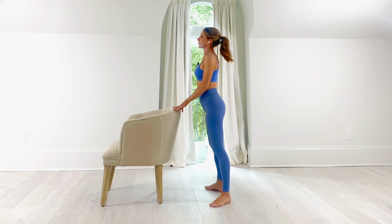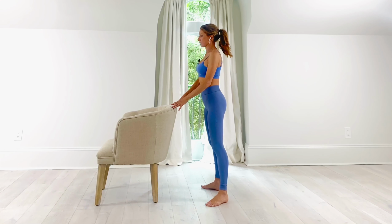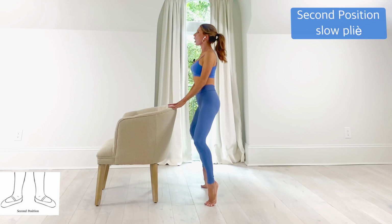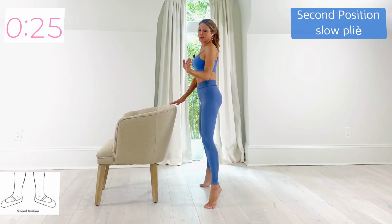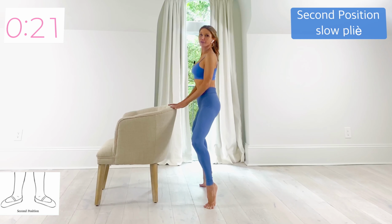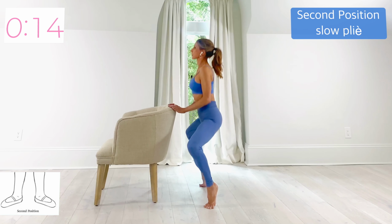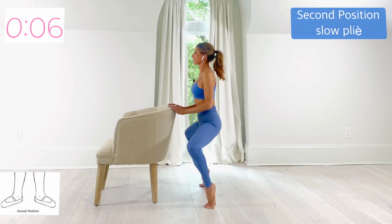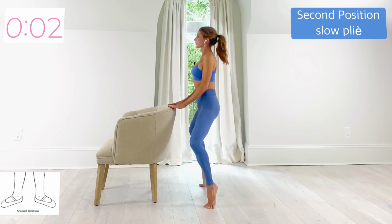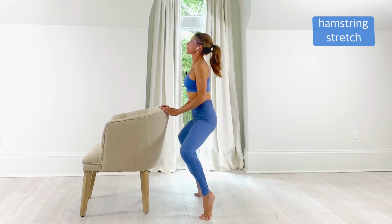Quick wiggle and get back up, and this time we're gonna hold it. We're not pulsing, we're holding at the bottom. Good. Lift, release, quick shake. And now we're going to go slow all the way up and down instead of just pulsing at the bottom. Second position. Toes out, heels in, feet are far apart. One more time, pulse, pulse. Stay low and pulse, pulse and lift.